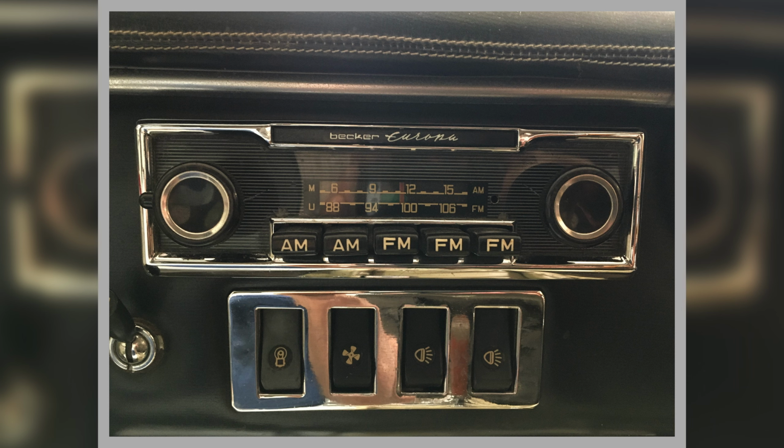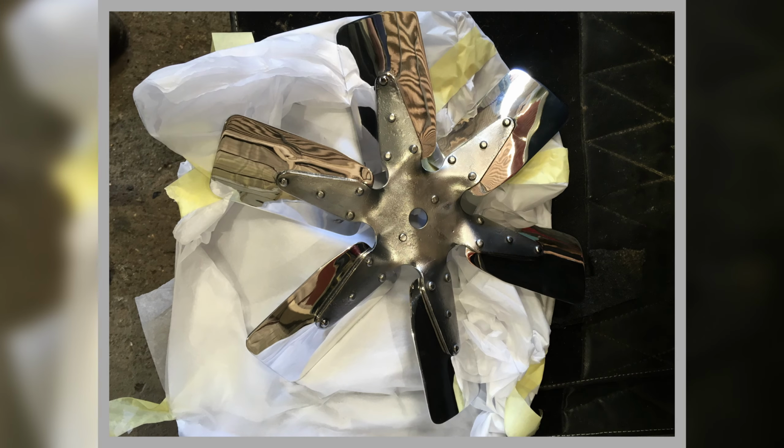There's our lovely Becker. That was all installed. This is doing the fans up. So this is the second stage. So the first thing is get them all blasted and cleaned up, because this bit's steel. And then I get Pete to polish the aluminium blades up. Before I can even do that, I had to modify these blades a bit because they had some damage on them. So I had to trim them down a bit to get them about right.